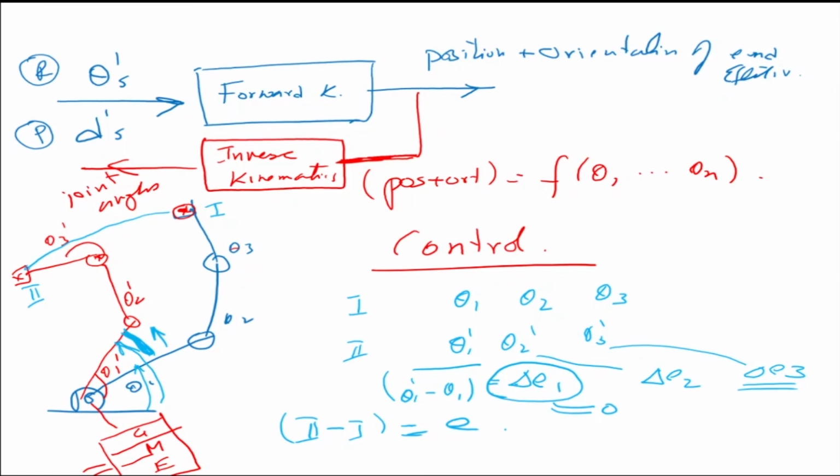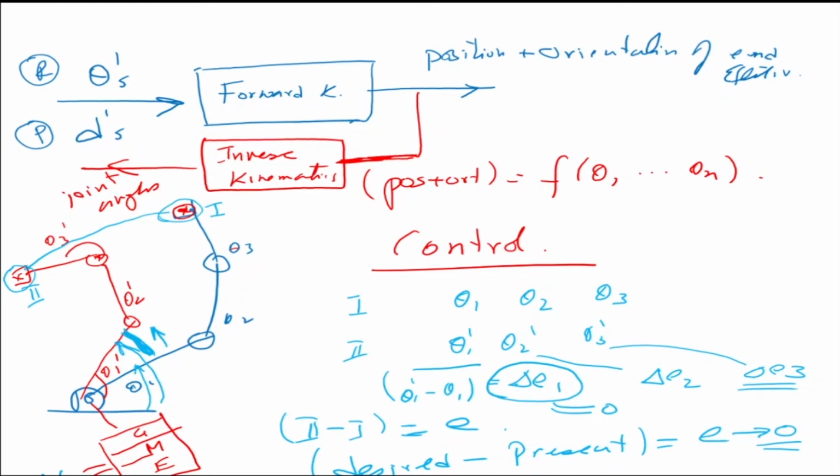So the controller, what it does, at every position and orientation of the end effector, or every desired position and orientation of the end effector, it has to find the corresponding angles. And then it knows I want to go here, and this is my present position. So it is desired minus present position and orientation. It generates an error. And then it drives it in that direction. Drives means what? It gives a voltage to the motor. The motor rotates, the link rotates in that particular direction, and the error goes towards 0. The moment it reaches 0 means it has reached the position. That's how the controller works.